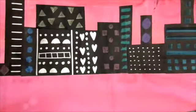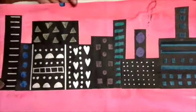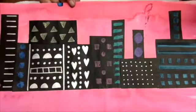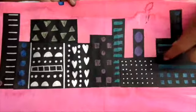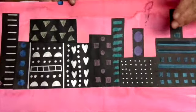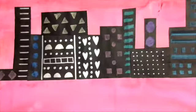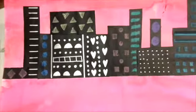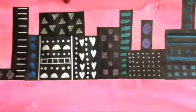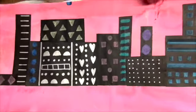So some of the main things are we want some variety where we have different styles of windows and different buildings. We want some nice neat rows where you can tell where the different floors on the buildings are and it doesn't just look random. It looks like you planned it. And I want to see a variety of materials used too. So I want you to try out some of the different cool things we have. And if you have another idea of something you think might work, then feel free.